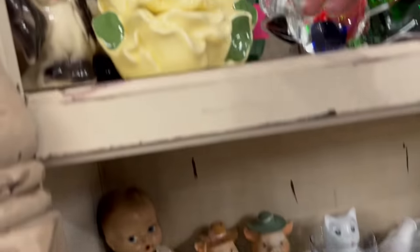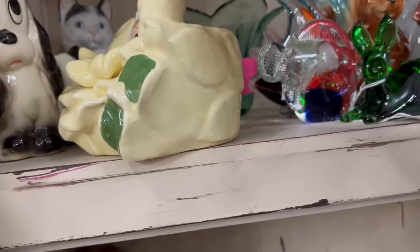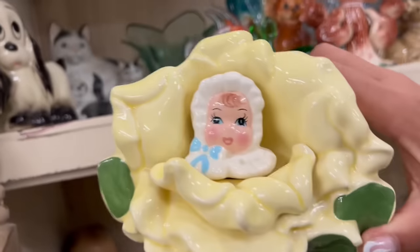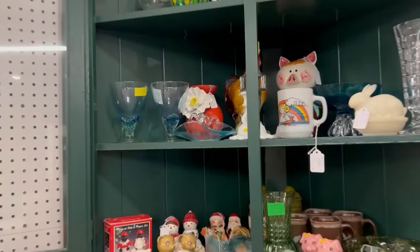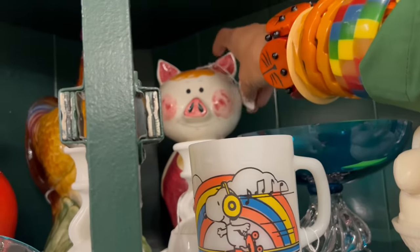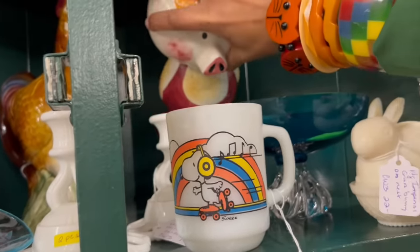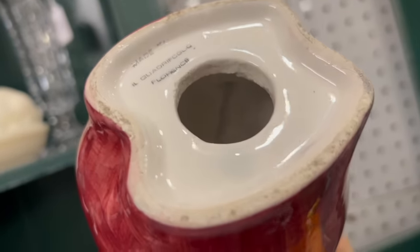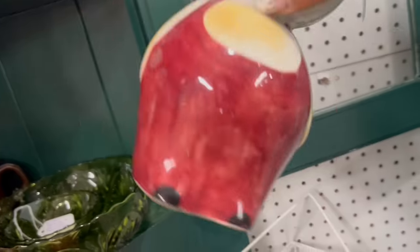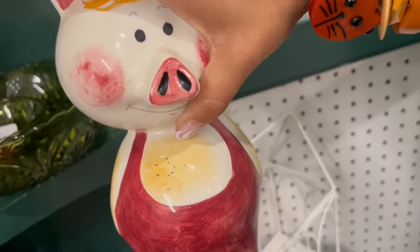And then look at this little flower baby thingy — what's happening here? It's a planter, $18 with 15% off — that's not bad. This looks like an Italian pig — looks Italian I would say. Is it Italian? Florence, made in Italy — Italy pig, $12, 15% off. I'll take that.